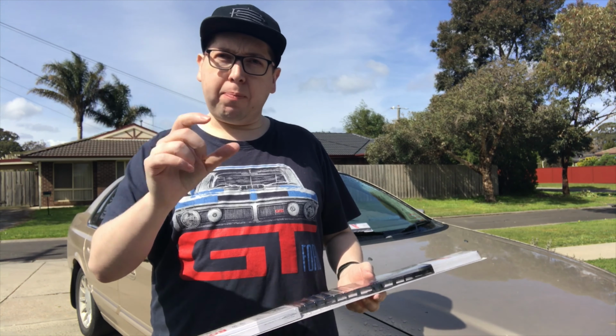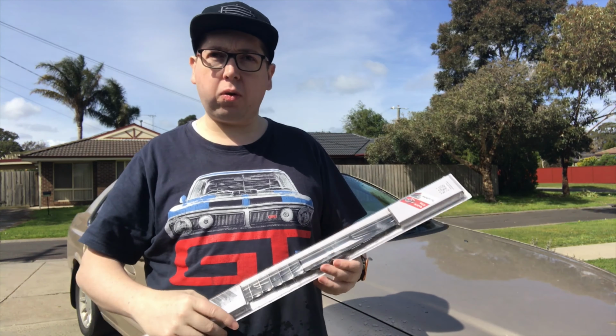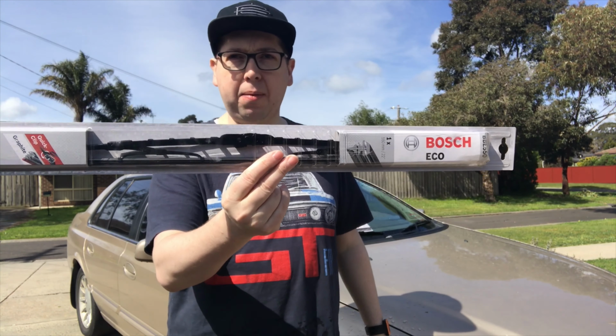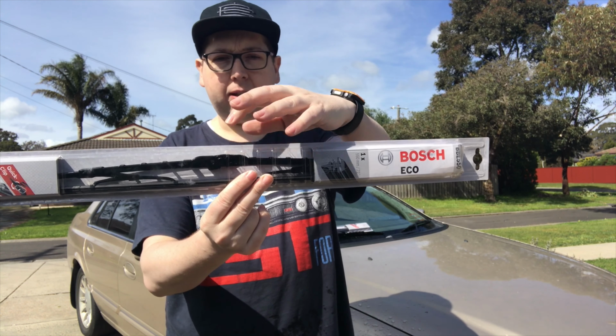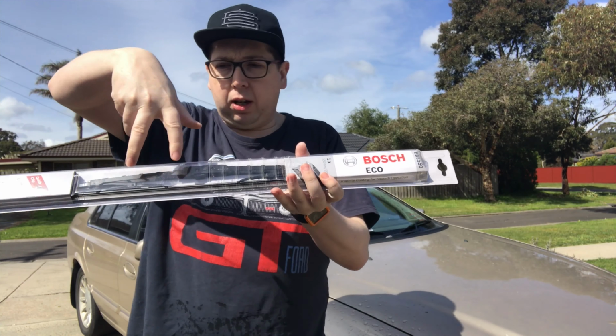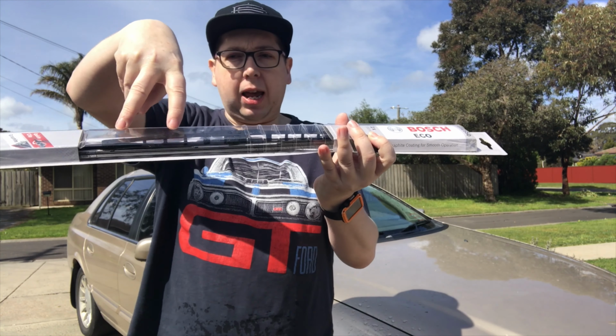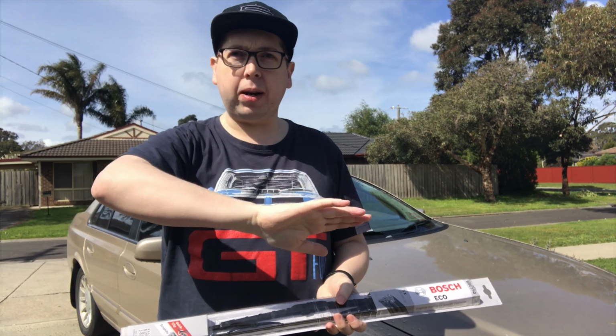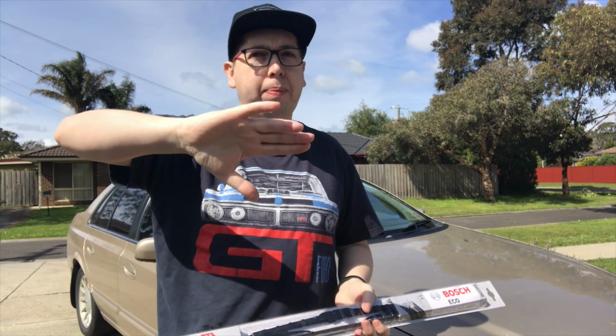Alright, so there's a couple of ways you can replace your windscreen wiper blades. One, go down to your auto parts store and pick up just the blade and feed it through all of the little holes and clip it in the right spots. Or there's the other easy way of doing it, and that's buying a whole replacement arm and removing it off the clip here and refitting it to the wiper arm. So it replaces everything, including the little clamps here that help push onto the windscreen to make sure it has a nice even fit across the screen when it's doing its wipe, so you don't end up getting those little lines or the patches on the windscreen that don't end up getting wiped off properly.